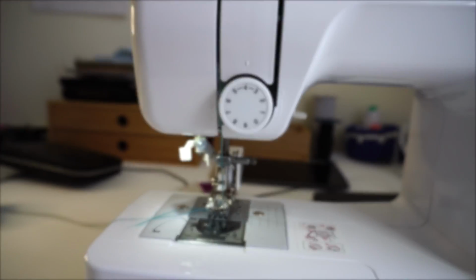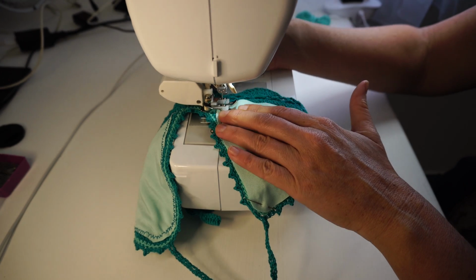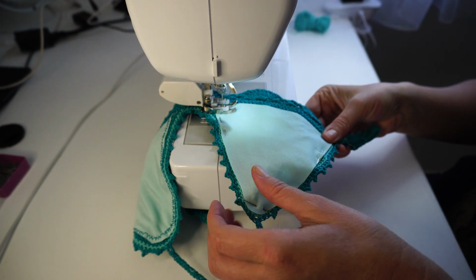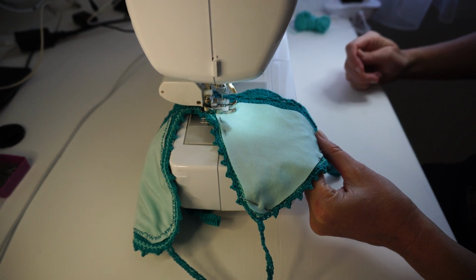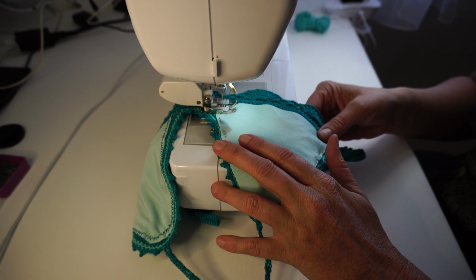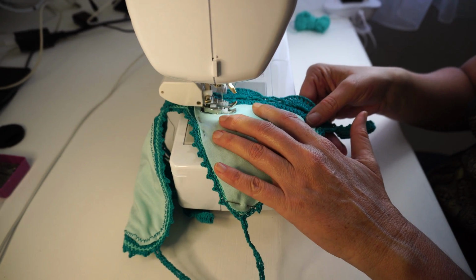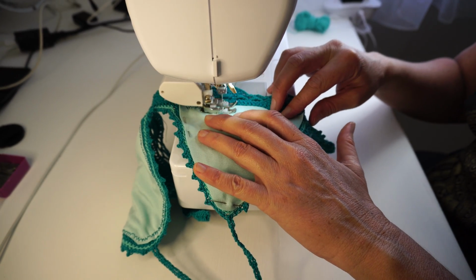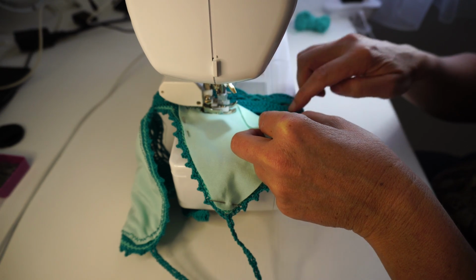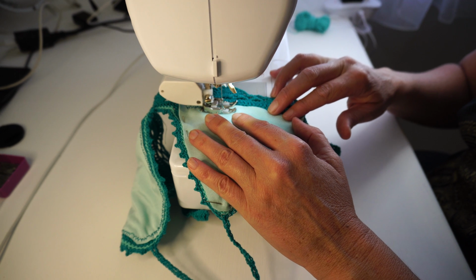That's how I'm going to stitch that. So place your bikini like that in front of the corners, and then start stitching, start sewing. Make sure the lycra stays in this last row here, which is the double crochet row, we need it to be right on top of it.